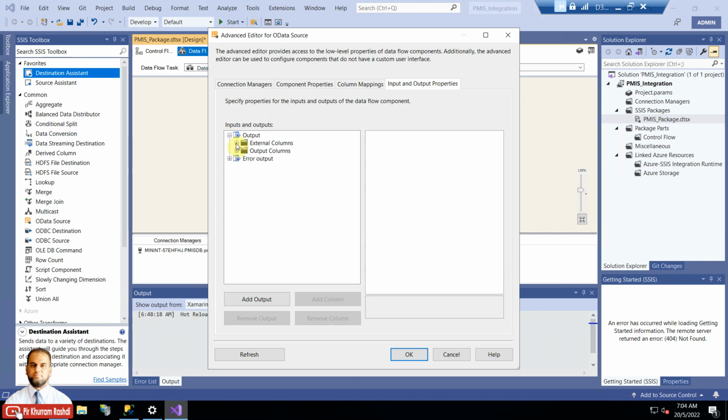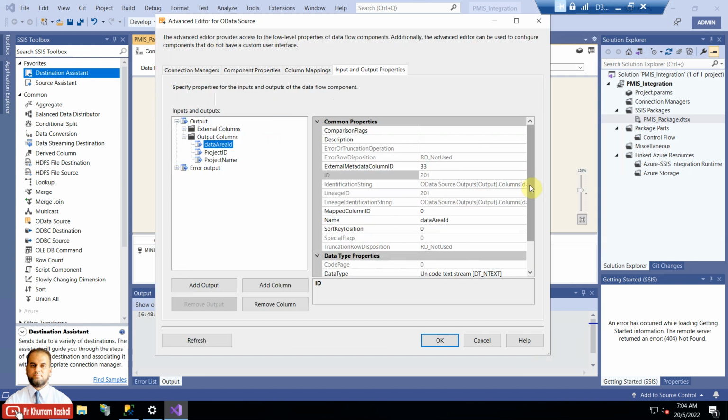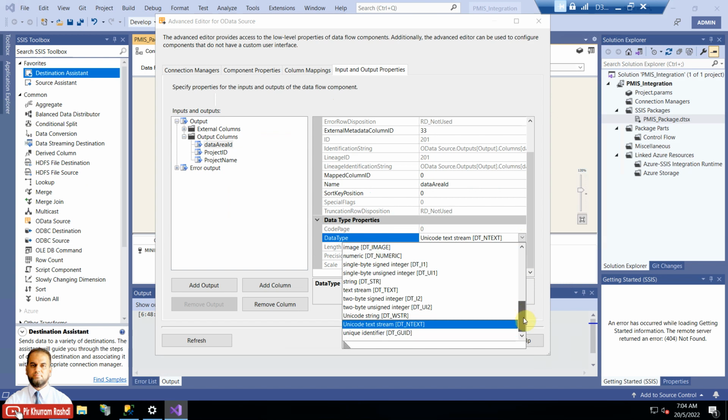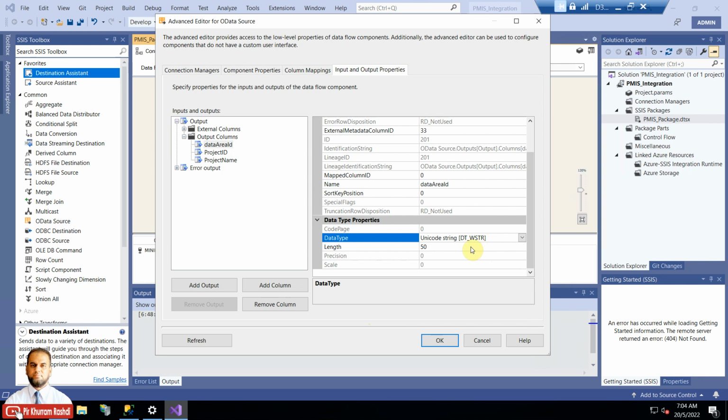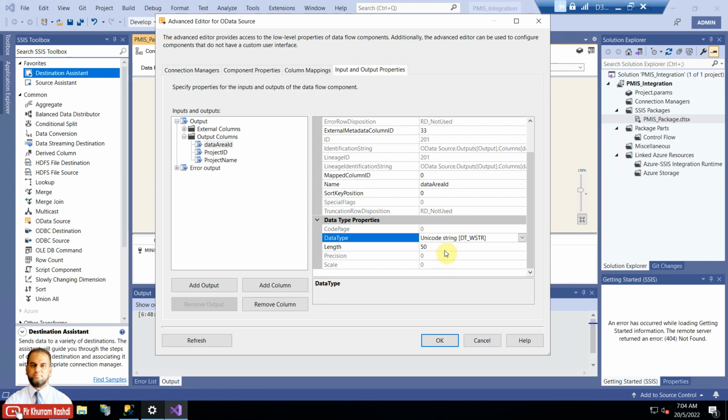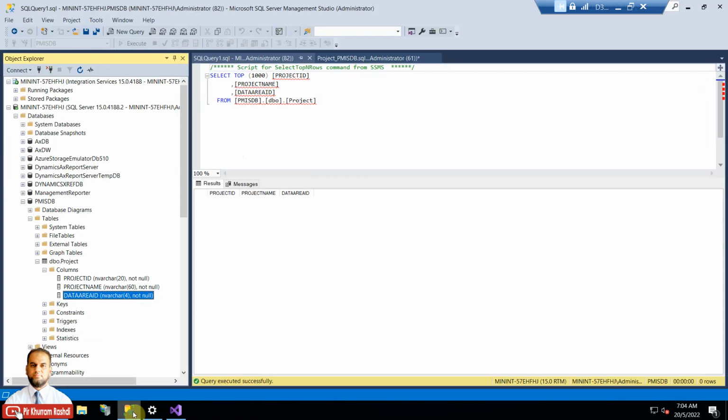For external columns we can't do anything. In output columns, what we can do here is place Unicode string, and also appropriately put the lengths, which is 4 in case of data area ID, 20 in case of project ID, and 60 for project name.